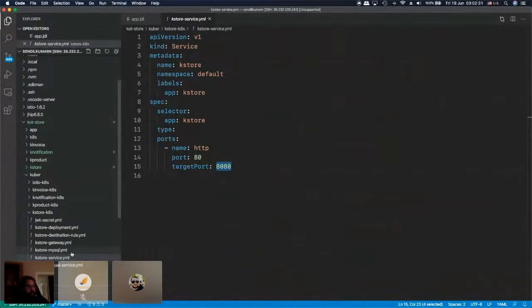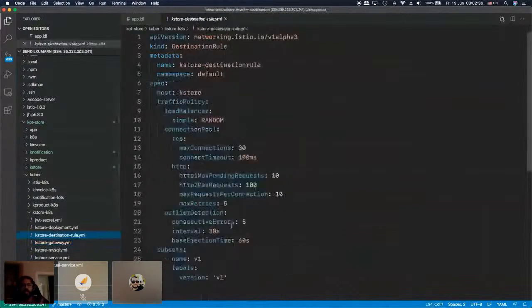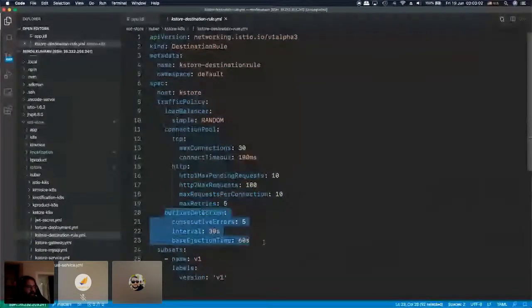So these are normal Kubernetes configurations. Since we have also added Istio, Istio adds a destination rule. This is where you can actually control the application. So you're saying, okay, a maximum of 30 connections that you can do. The connection timer is 100 milliseconds. Any request that takes more than 100 milliseconds will automatically get a timeout. And it also gives how many retries you can do. For example, here I can do 5 retries and something like that. And all those things like outlier detection, so when some error is happening, how you have to handle it.